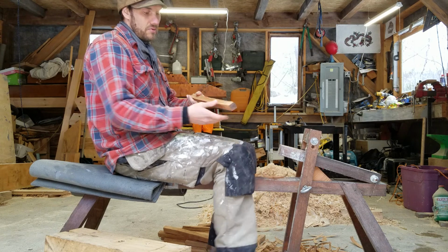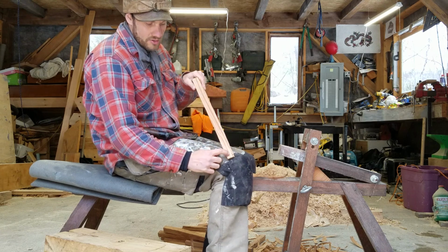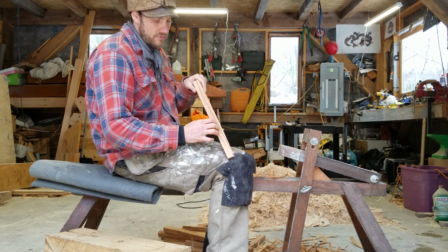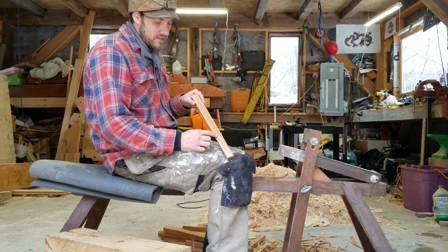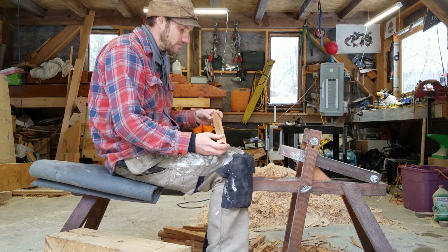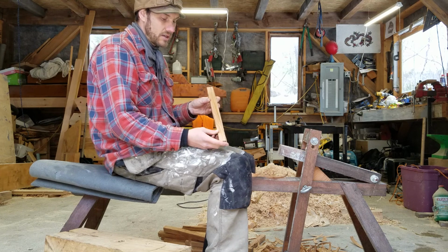When I'm using the draw knife, I'm constantly watching the grain and listening to what's happening with the draw knife going through the wood. For example, I'm seeing that this grain starts here, turns, and then starts going straight. This long run of growth right here, you can see the difference in the rings. Having that go straight and not leave the side of the piece means that I'm at least close to having the grain continuous from here to here and not having it run out of the surface. It's not guaranteed. It depends on which way the tree is going, this is the top of the tree, the bottom, and how the rings are shaped and all kinds of stuff. But that's a good guide.